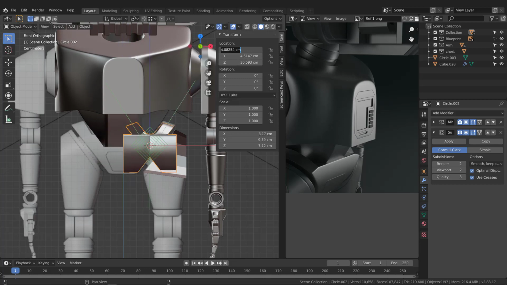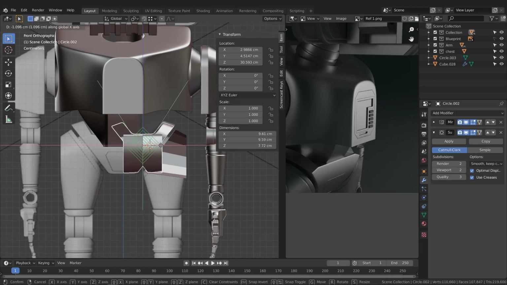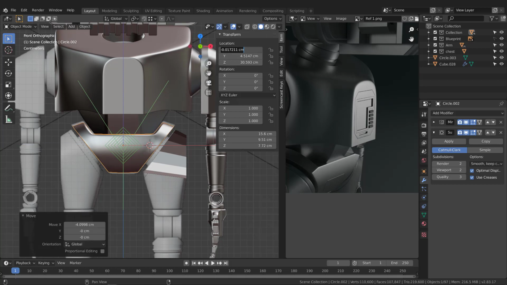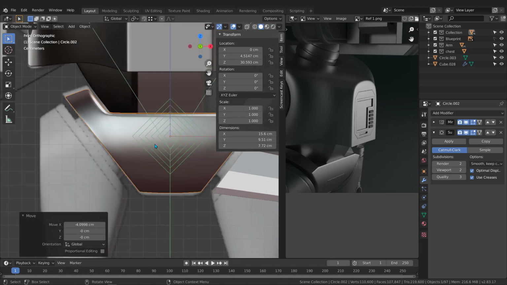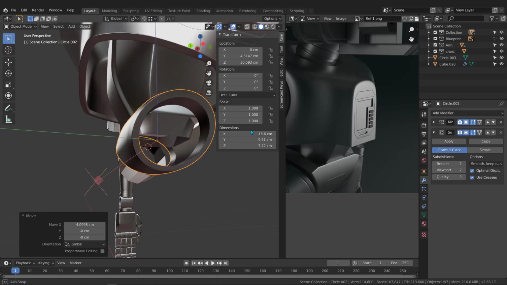You can add a 0 right here. Well, I think that's not going to work here. Let's see why is that. G, and let's move this. Let's zero out this one. And now I think it's correct. Let's take a look and see what we got. Yeah, now it's correct.